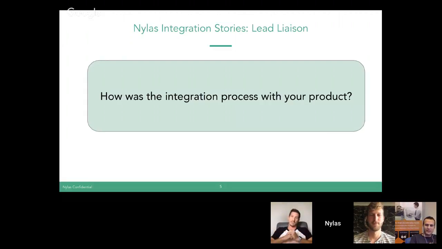So basically, from the technical perspective, integrating with Nylas API went really smooth. The documentation is really good compared with many other third-party APIs that we have integrated with through the past few years. The integration was straightforward, and it also provides the best practices. For some scenarios, they provide examples and the best practice to apply a real-time two-way email sync.